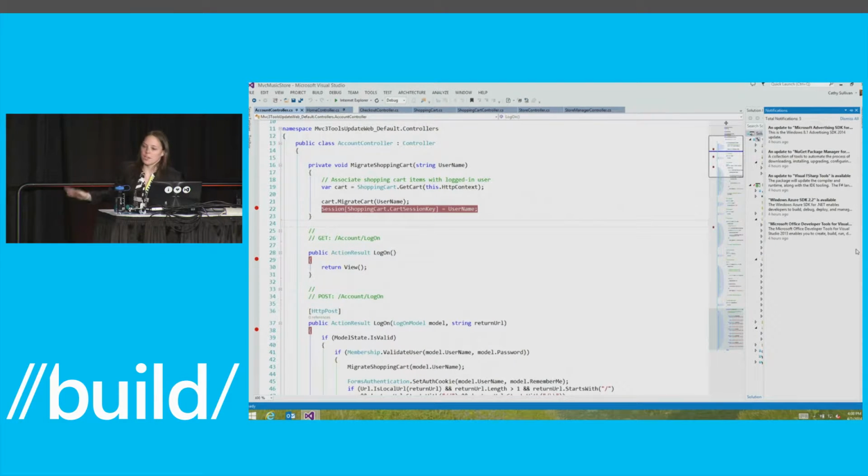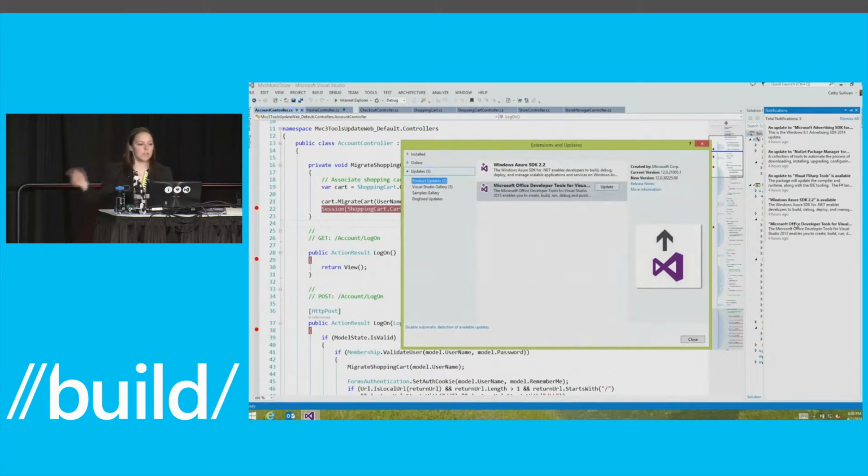So now you can come in here and you can see what you care about. Let's say if I want to go and install the Office Developer Tools, I can click right on the notification. We're going to take you right to that place so you can go and install it. We're not going to auto-install anything for you. Now, if I hit Update here and I go install the Developer Tools, we'll remove that notification from the hub, and we won't notify you again until the version number has incremented for those tools.